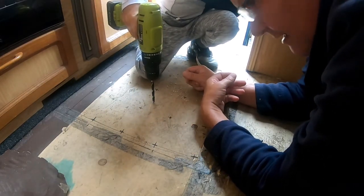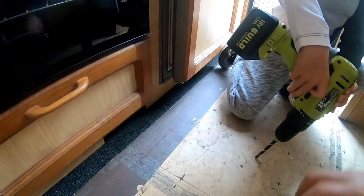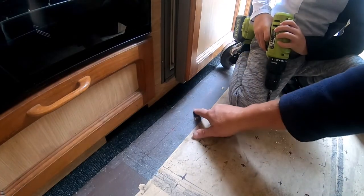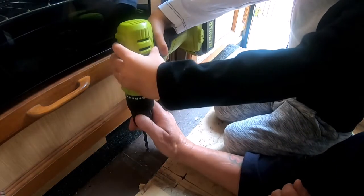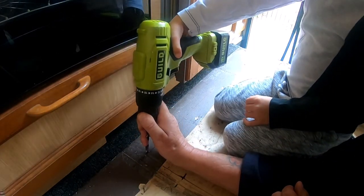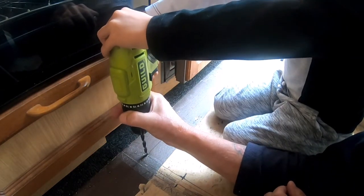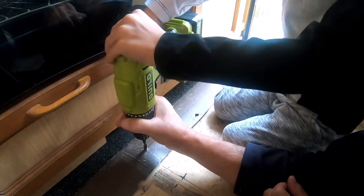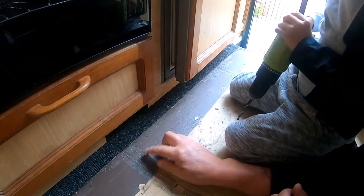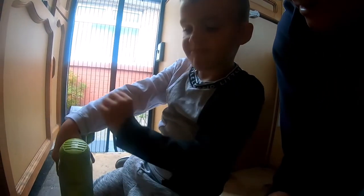Okay? So, let's do that one there. In fact, start here and work that way. Hang on. Right, go on. Whoa. Go on. Could have spun it then. Right, we're going to get on with this, aren't we, Ollie?